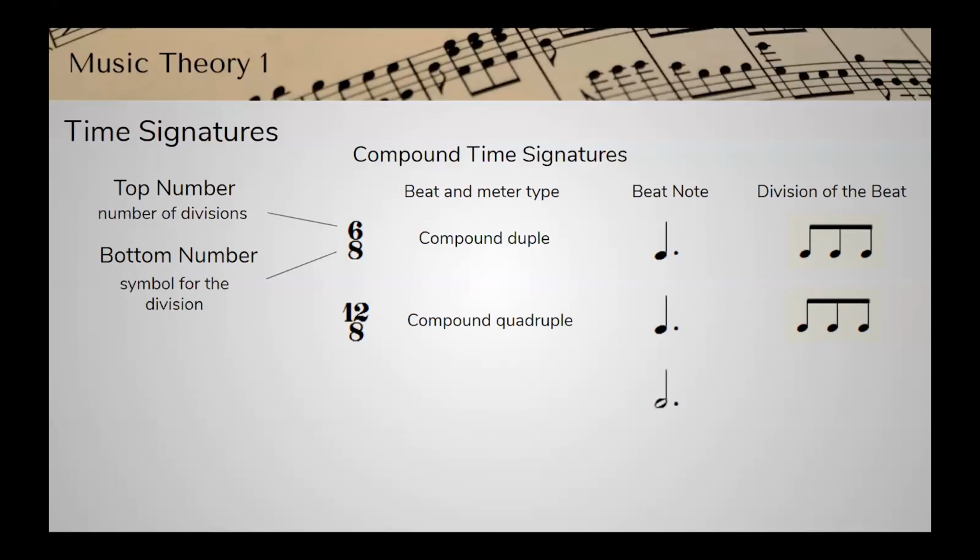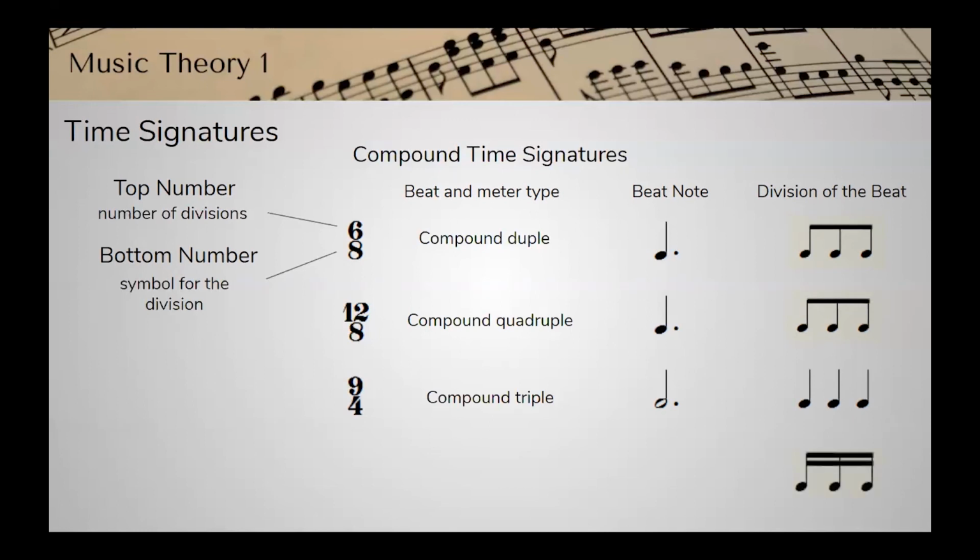All right? So if you're given some other information, like that the beat note is a dotted half note this time, and we're trying to end up with a compound triple meter, first, you want to figure out what the division of the beat is. Okay? So a dotted half note, if you divide that into 3 parts, you're left with quarter notes. So the division of the beat in this case is quarter notes. So the bottom number of our time signature will be 4. And we want it to be triple, right? So you take 3 times 3. So the time signature for this would be a 9/4 time signature, which is a compound triple time signature.